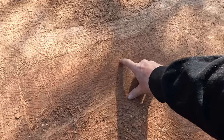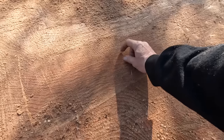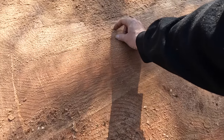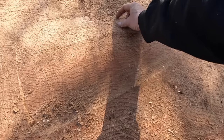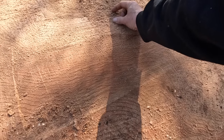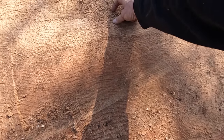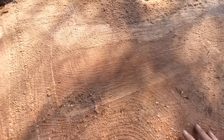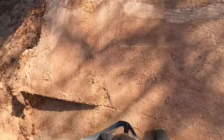then you've got 1, 2, 3, 4, 5, so 5, 10, 15, 20, 25, 30, and then the bark, figure at least 10 years there, so 40 plus 54, so 94 years. I bet a whole lot of people thought it was way older than that.